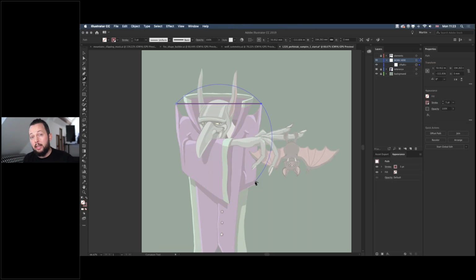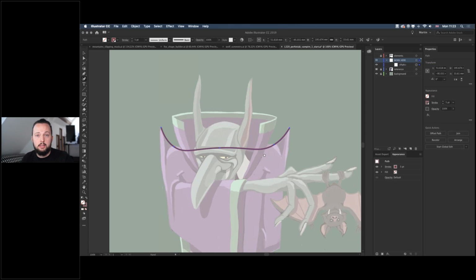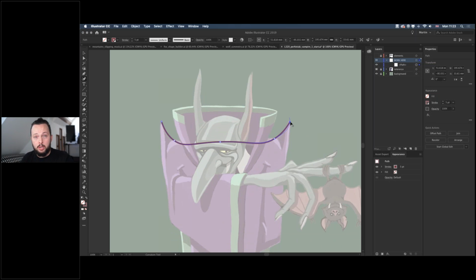Now, it might feel a bit difficult to work with in the beginning, and you would be tempted to add a lot of anchor points while you're drawing to make sure it is drawing in the right direction. But there's a very important shortcut or technique that you need to learn with this tool, and that is double click. If you double click on any point, that is going to create a corner point.